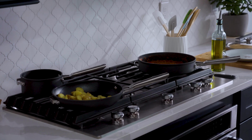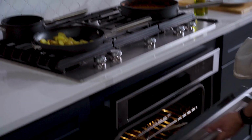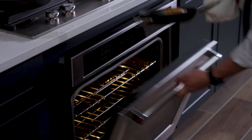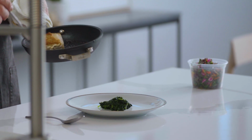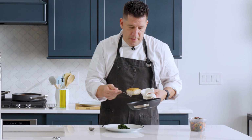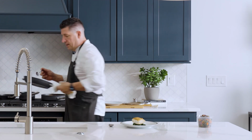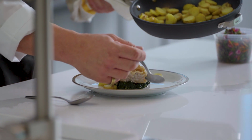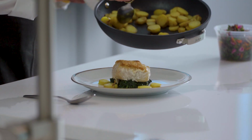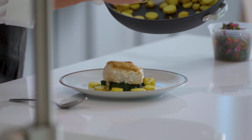So what we're gonna do is we're gonna plate our spinach. Now we're gonna pull our fish out of the oven. Look at that amazing color on that grouper from that oven. Did an amazing job. So we're gonna go ahead and put that right on top of our spinach. And then we're gonna grab our fingerling potatoes, put those guys around. Nice color on the fingerling potatoes as well. Didn't wanna go for too much color on here, so we're able to control the heat very well.